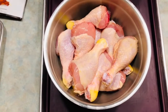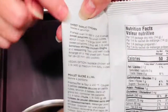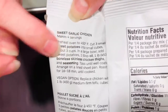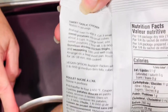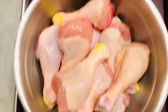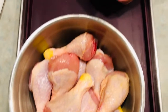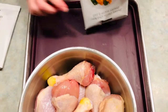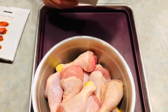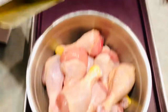So here we have our chicken in a bowl. I've followed the recipe on the back of the package that calls for adding a tablespoon of oil, because all these packages have the directions right on the back. So I've added a tablespoon of olive oil here. And I'm just going to hold back again some of this seasoning package, because even though these meal solutions make the entire meal that's shown on the front, these are meant to mix and match. It's just a gorgeous spice blend inside, so you can use this in all your everyday cooking.